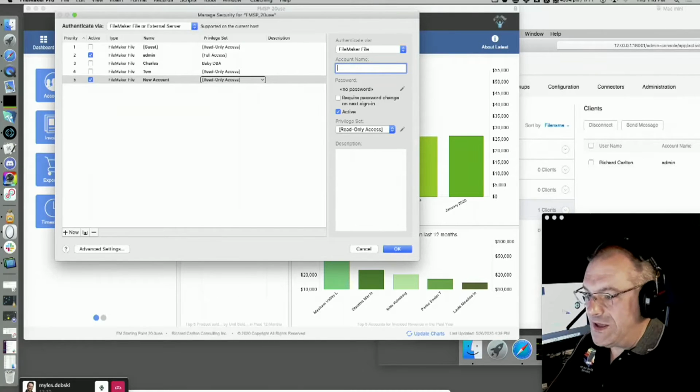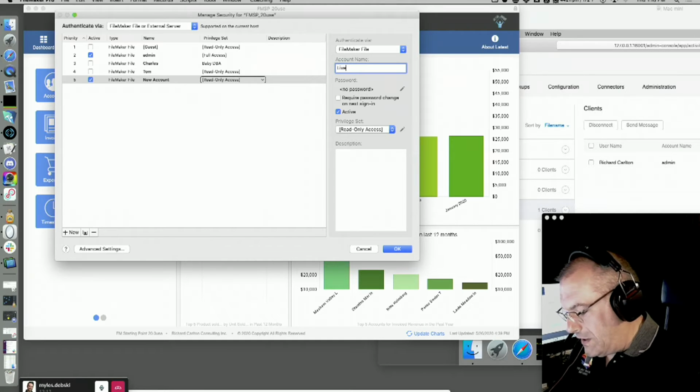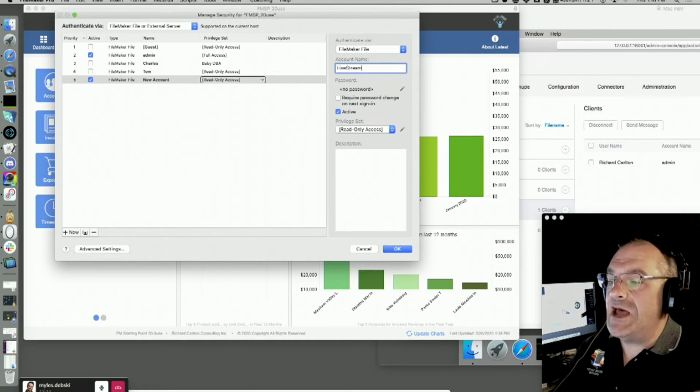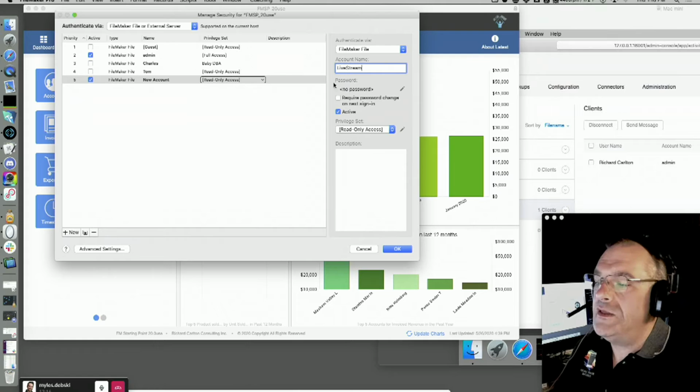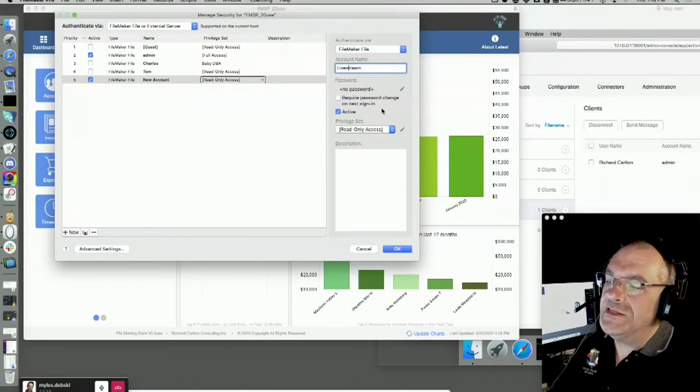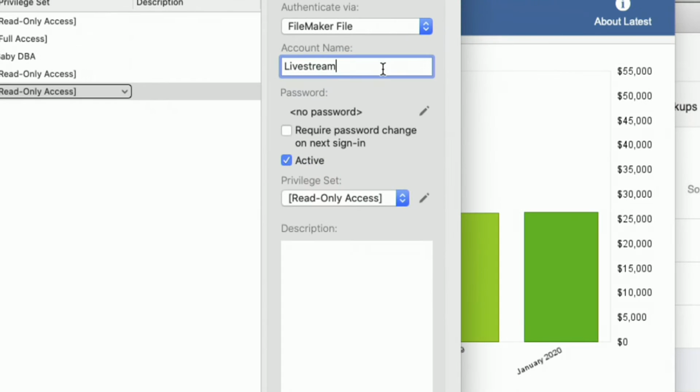So new record, new account, and we're going to call it live. Well, let's call it, the account names are not case sensitive, but I always write LiveStream like this. I actually looked it up. It's now in the Oxford Dictionary. That is a word. In the Oxford Dictionary, they list it like that. So that is apparently a new word. For those of you who can't see that, I will zoom in. That is LiveStream. That is apparently a word now.